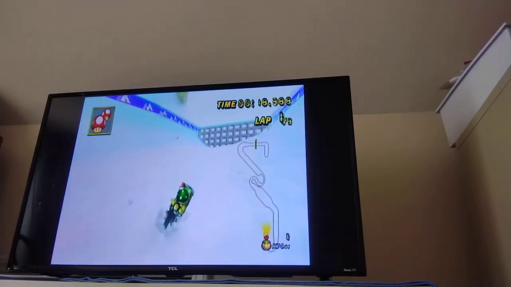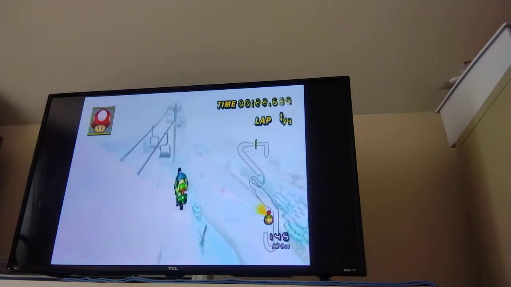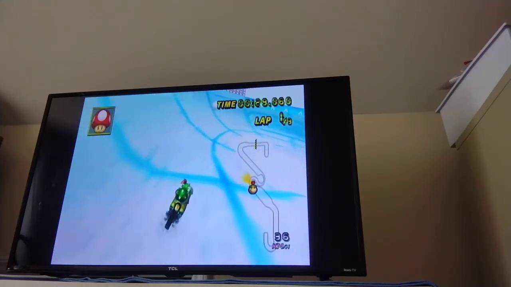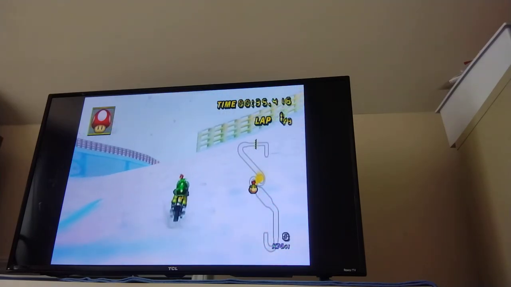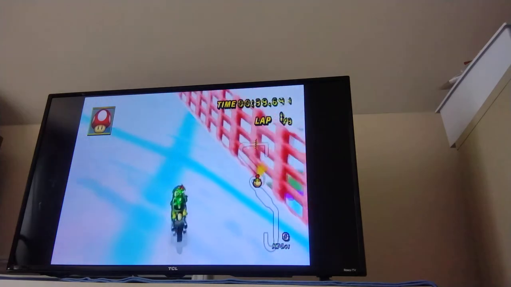So you want to align like here. Get up and do the glitch. It's a very cool glitch. And on 200, you can also do this cool thing. I think it's really cool to do. I like doing it. So just line up like this, and you just do invisible walls.